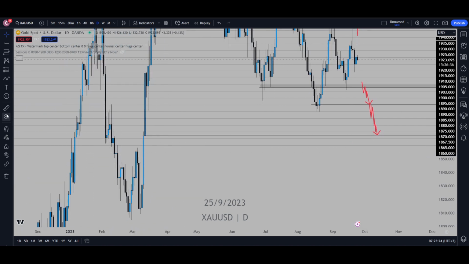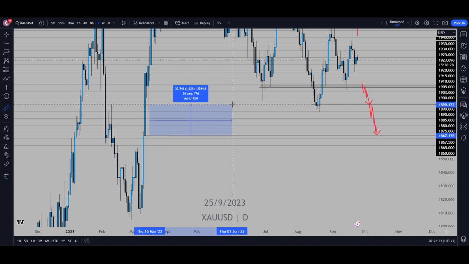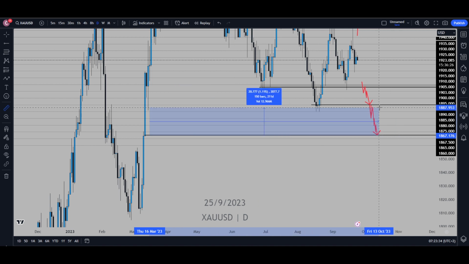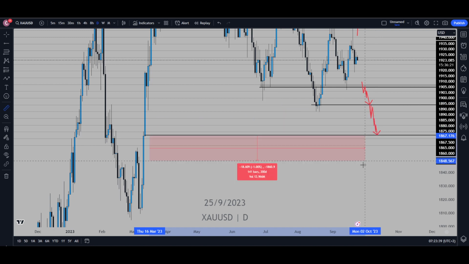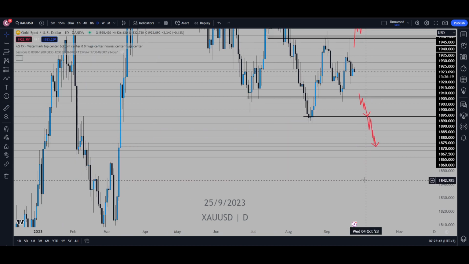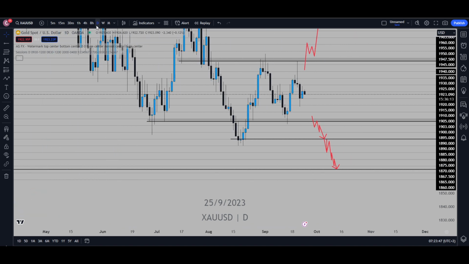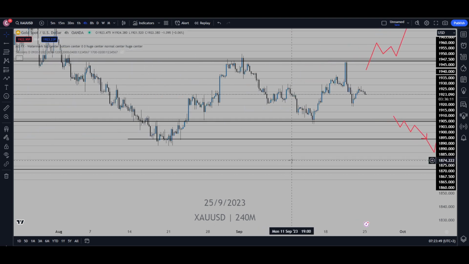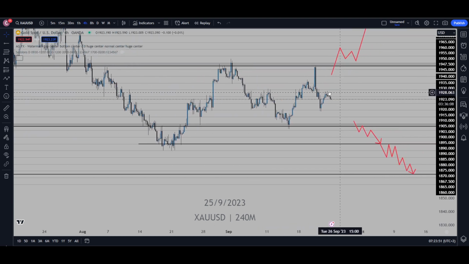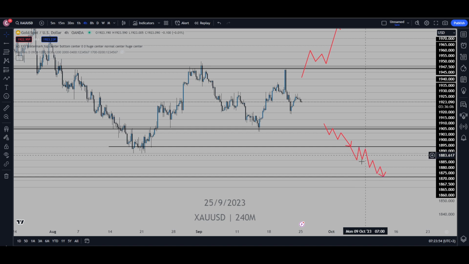Now, I just see this candle here, and this is also a weekly candle with no bottom wick. So immediately that's just going to be the first target once we can break and hold below 1890. That's about a 230 pip range. Like I say, this is more of a higher time frame outlook here, so not going to look too deeply into those targets. But if we can get the breaks below 1890, then we can start to look for price to trend down to about 1870.